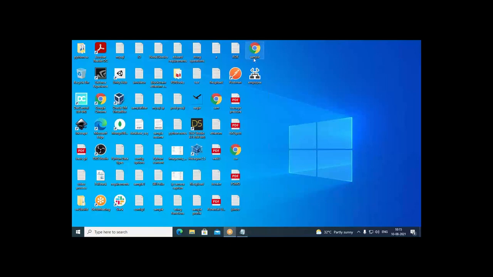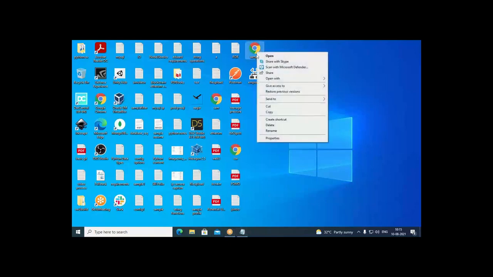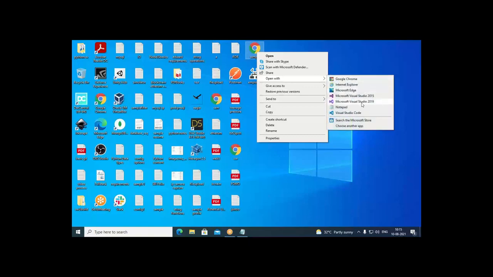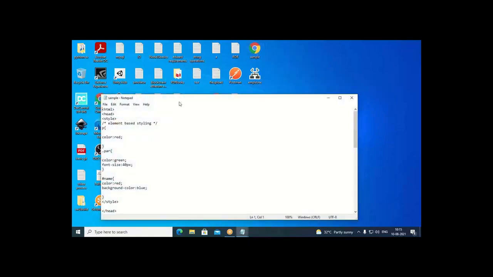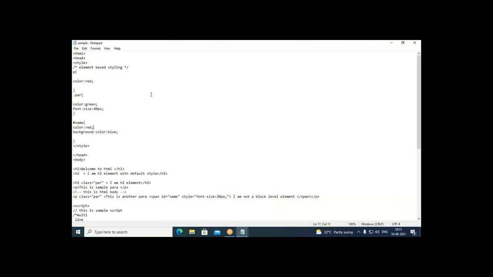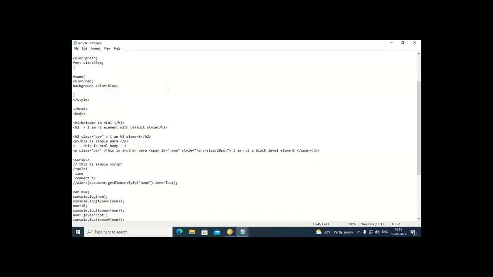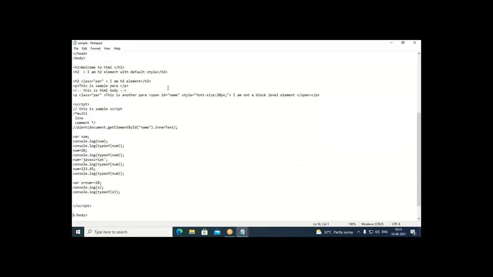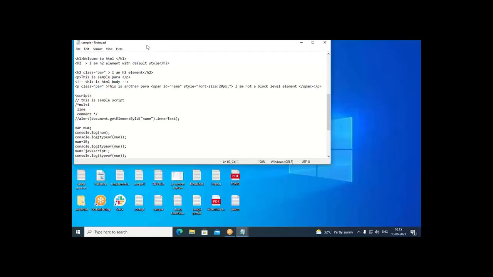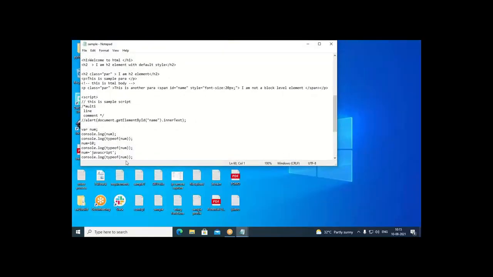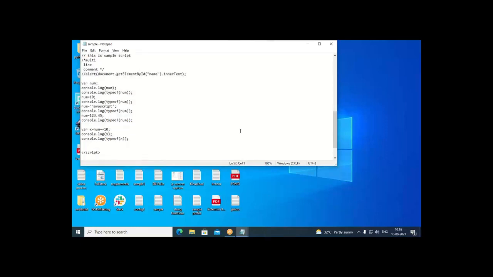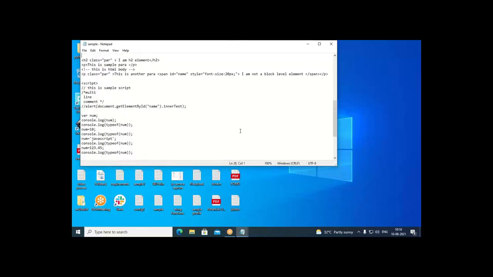So let us write some programs now. So this I open with Notepad. In this, I was showing how we can create a sample HTML page using the console object. Here we were using the console object, and the console we were writing to. And if we use a variable without declaring it, how it gives an error, that also we understood.